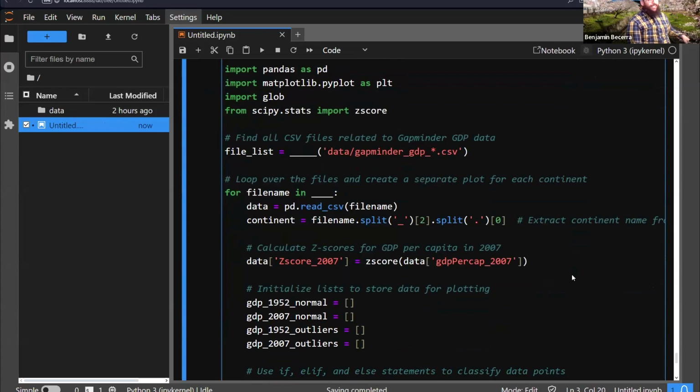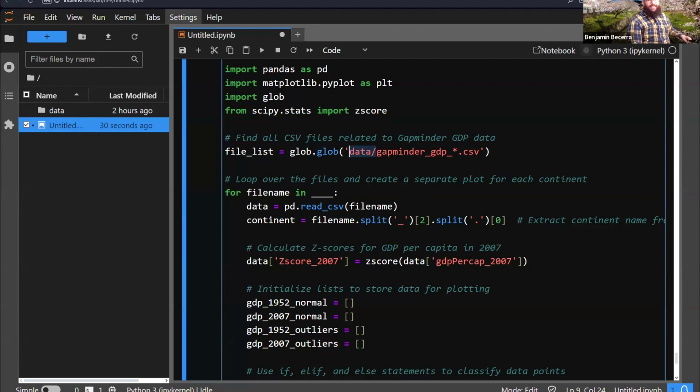All right, so with our file list part right here, basically it's trying to utilize the patterns that we have in our file names to import. So what do we do? Remember that was going to be glob. Okay, so we can replace this part with glob.glob. And you might need to adjust this depending on whether your data is stored in the same place as your code, your root folder, or in a folder called data, like mine.